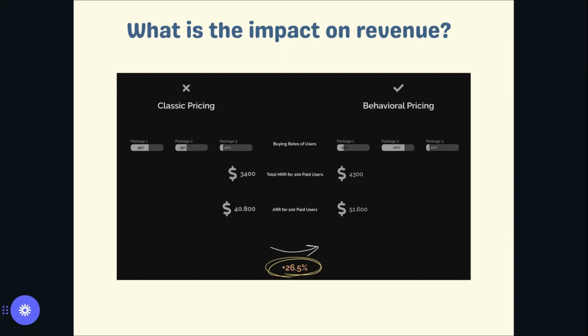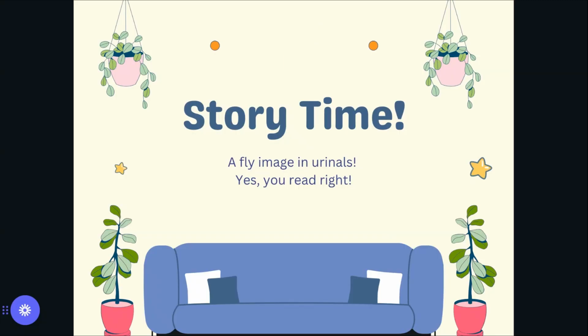So implementing this strategy can transform your pricing page from a simple listing to a strategic tool that increases your monthly recurring revenue. It's a minor tweak which can yield significant benefits, boosting your MRR by as much as 26.5%. Ultimately, understanding that people aren't always rational is key to designing a successful pricing page. So capitalize on cognitive biases and use the power of context, contrast, and nudges.